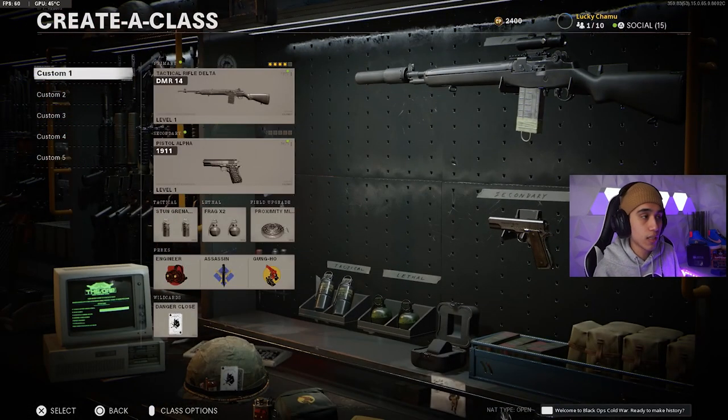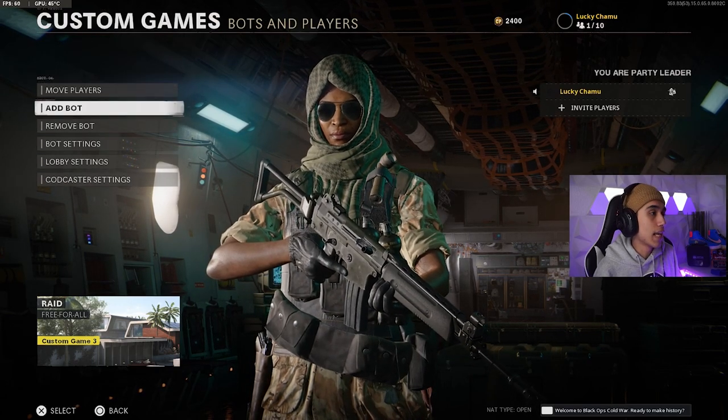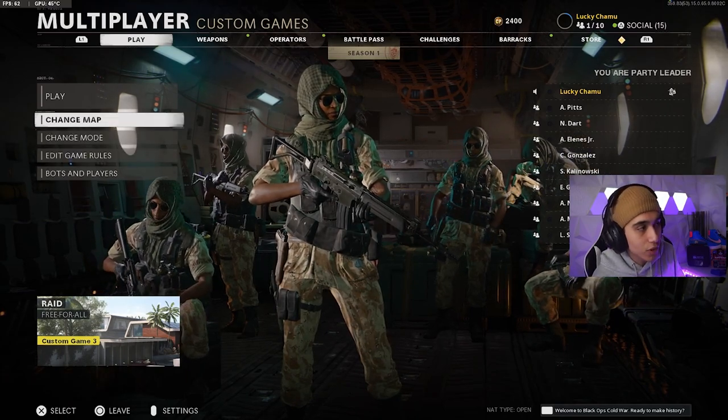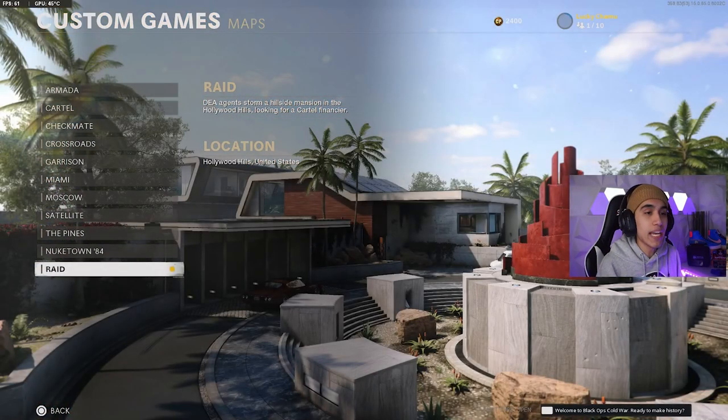After that, with the class being made, head over to the last step, go to bots and players, go into add bot, and spam that until you get enough bots. Now, a map of preference you can be using will be either Raid or Nuketown. Nuketown is a faster warm-up, specifically for your awareness. Raid is going to help you with the long distance shots and a more realistic approach when playing Warzone with the DMR. So they both have pros and cons. Those are the two sized maps that help me.